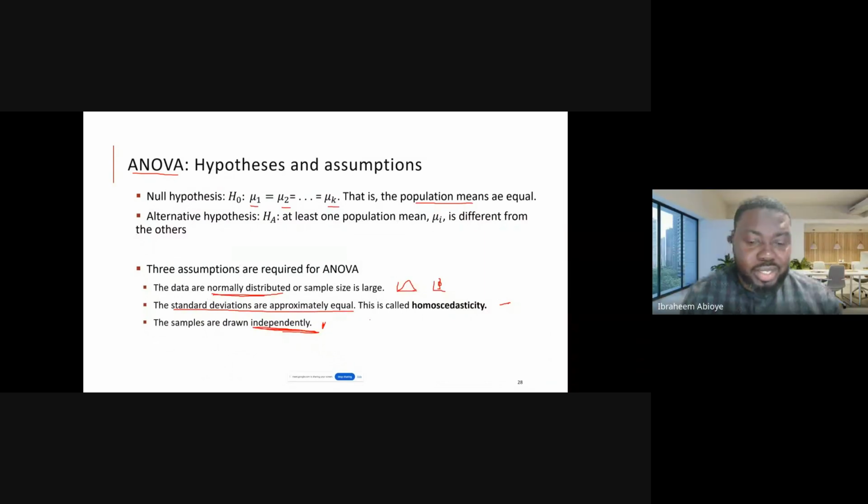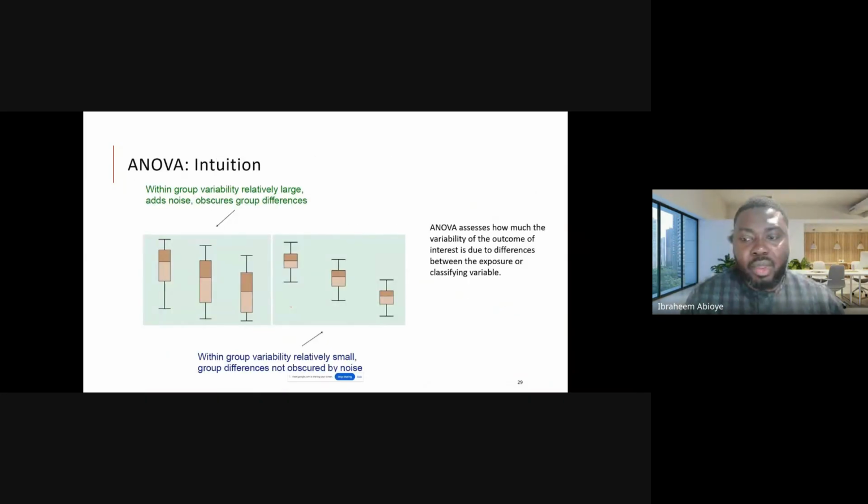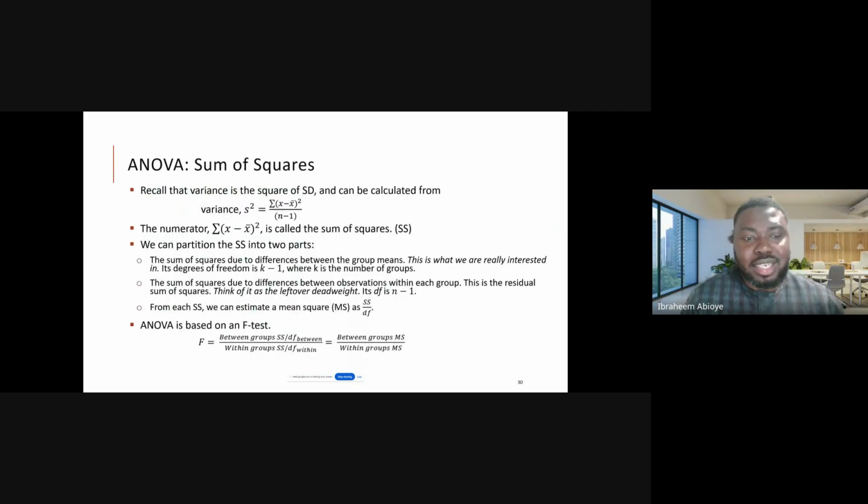And I should say that the standard deviations being approximately equal is not a strict rule. Okay, so if one standard deviation is 1.5 and the other is 1.8, right? You shouldn't say, oh, they're not equal, so we won't use it. Essentially, it's not equivalent standard deviations. It is just that they're all in the same range. All right. So that's good. So that's ANOVA.